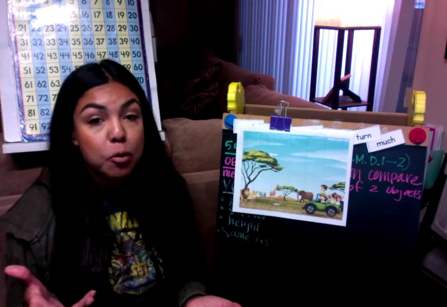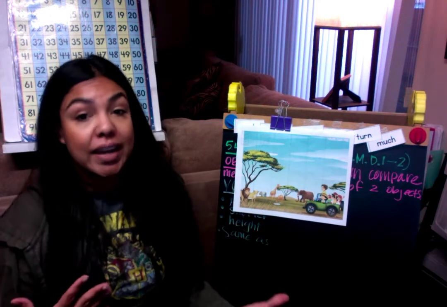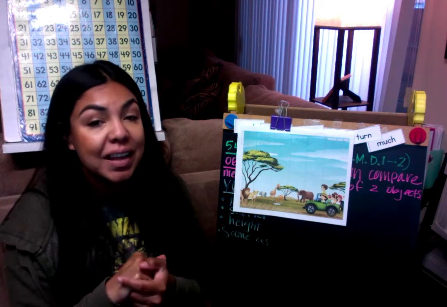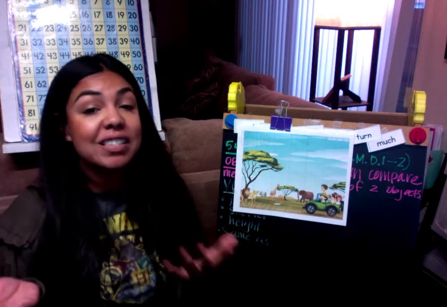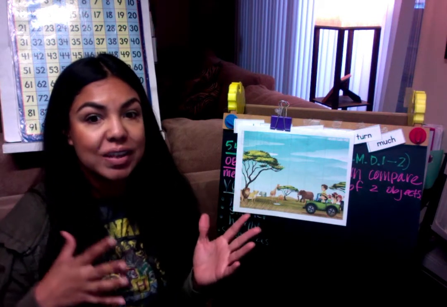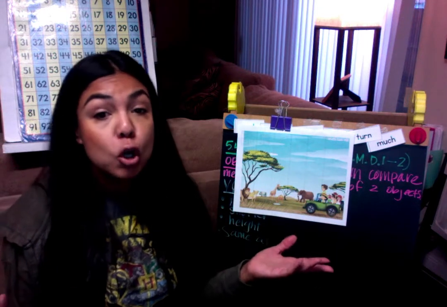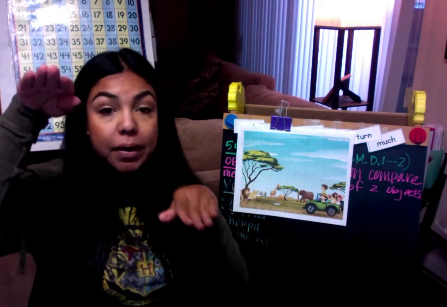So like, for example, Caden, if he takes a picture with Kayla, she's shorter than him. So he would be taller than Kayla. Okay? And he has to say he is taller than Kayla. Now, if Caden was supposed to take a picture with Caleb, well, Caleb's taller because he's older, right? So who is taller and who is shorter? Caden is shorter than Caleb, right?